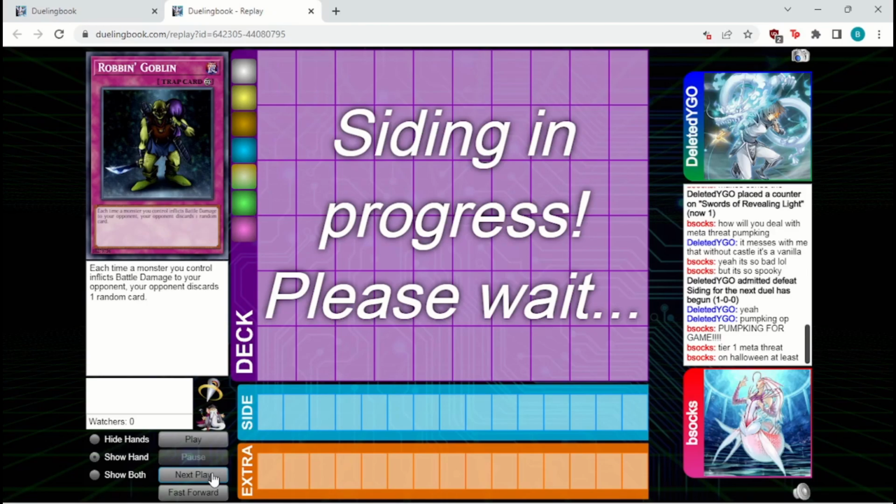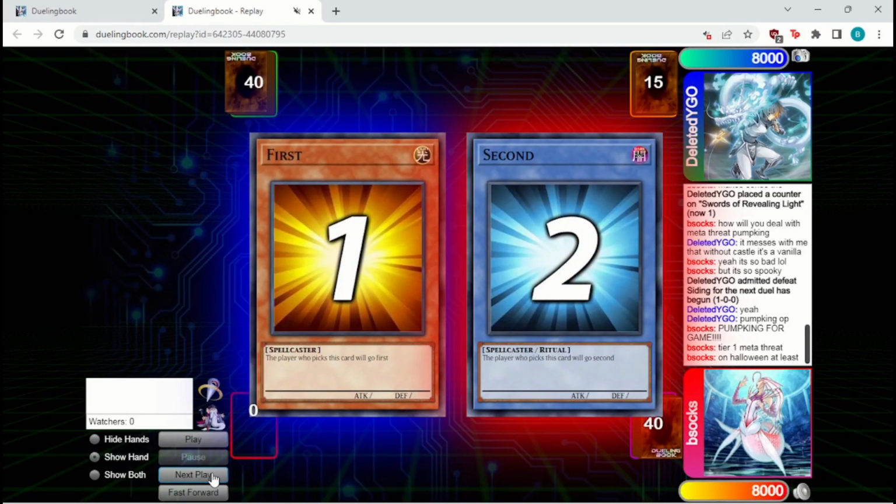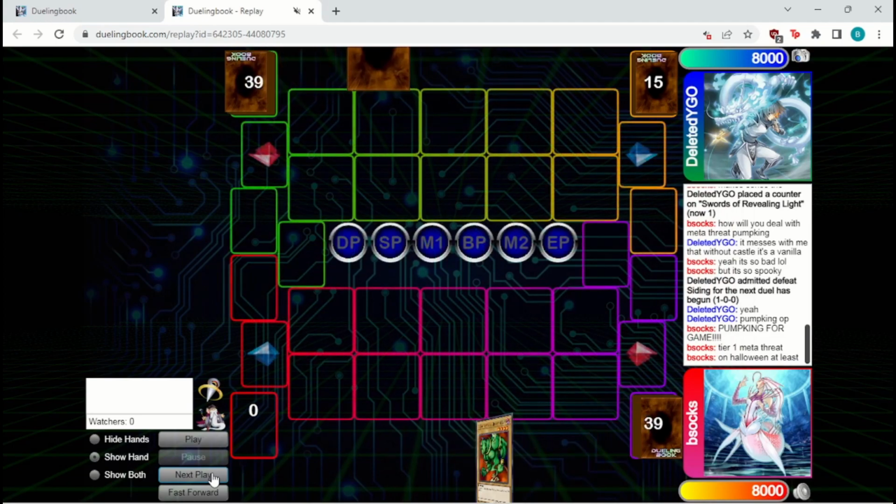Now, for game 2, we do actually make some changes, siding in some Jirai Gumos instead of the Dragon Zombies because they're on a bit more of a beatdown strategy. So we need to play big beaters of our own. But besides that, we keep the deck the same, and we hope that Pumpkin can carry us to victory again.